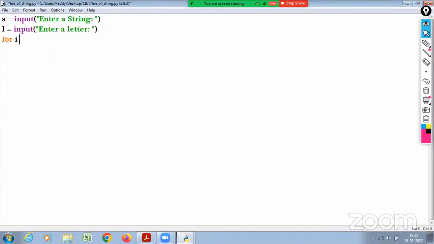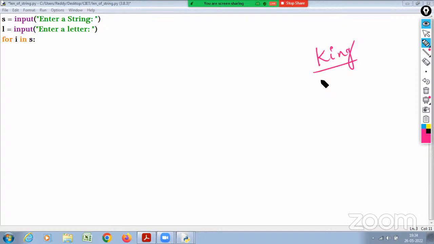For i in the string. I will pass the string, so king. Okay, you can find out the index position. How can you find out the index position?